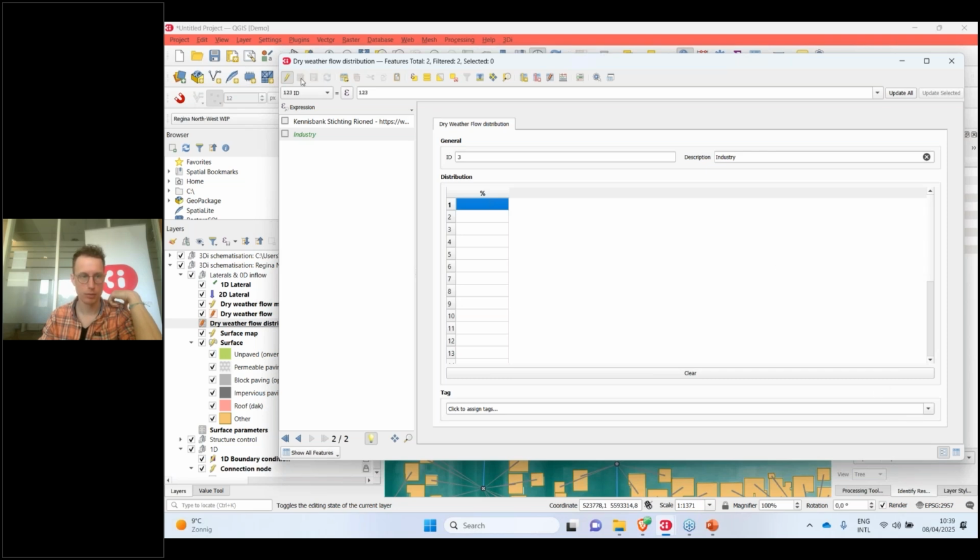Okay. Is there a maximum on the number of distributions? No, you can add many of them, but I think in most cases you would have maybe 1 or 2 distributions for households, and maybe 1 for industry, and maybe a couple for specific companies. So I think usually having more than 10 different distributions would not be very common, but if you want to use 10,000 different ones, you can go ahead.